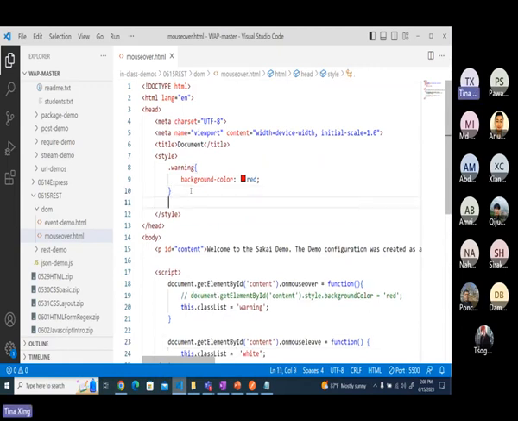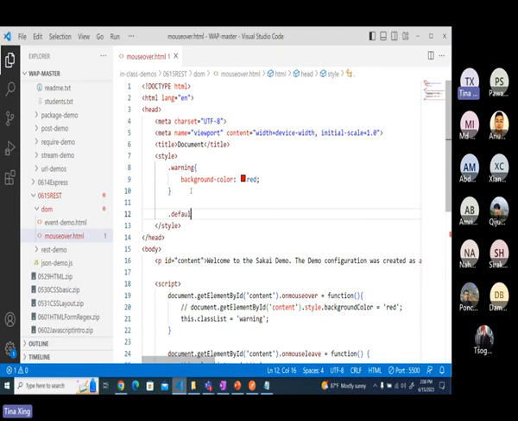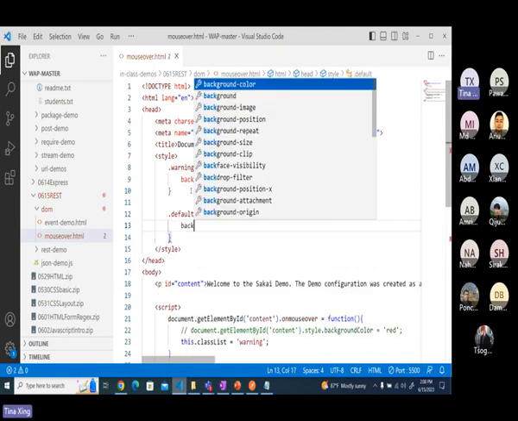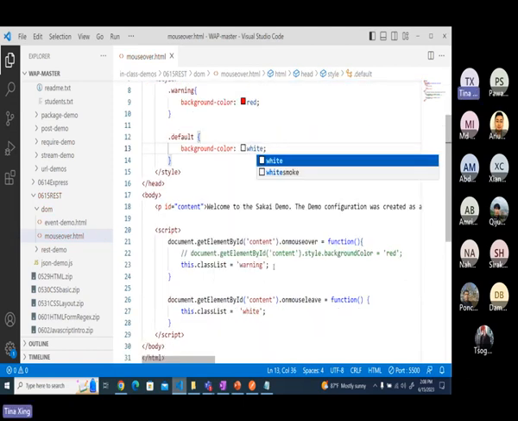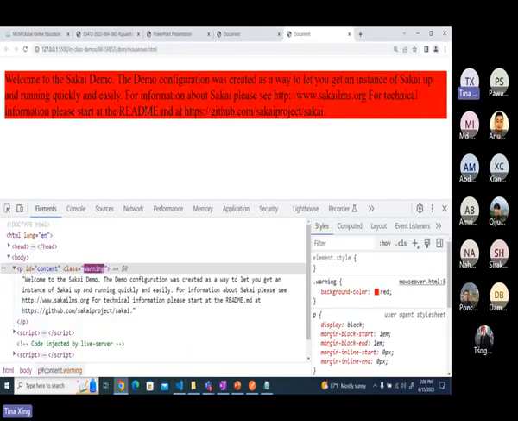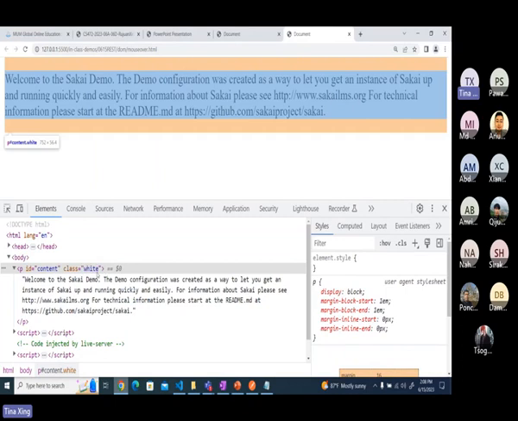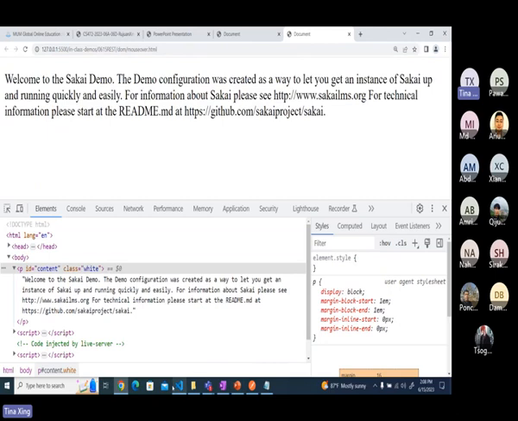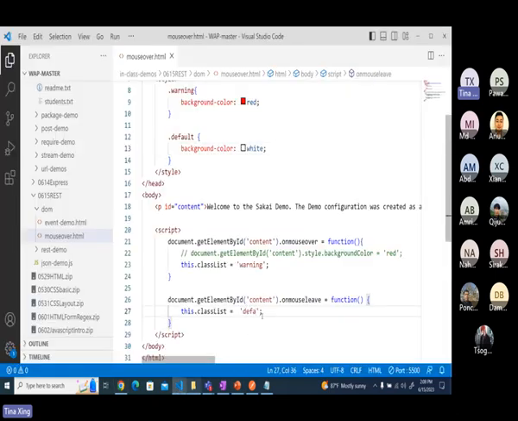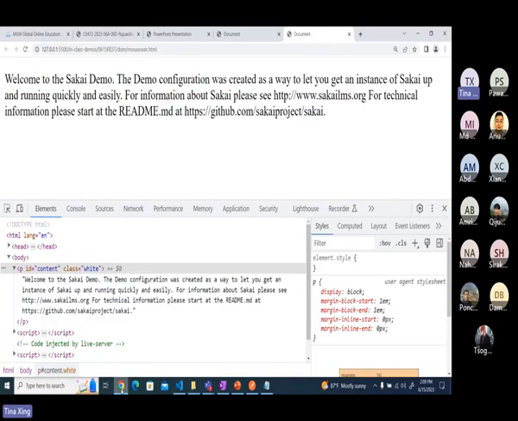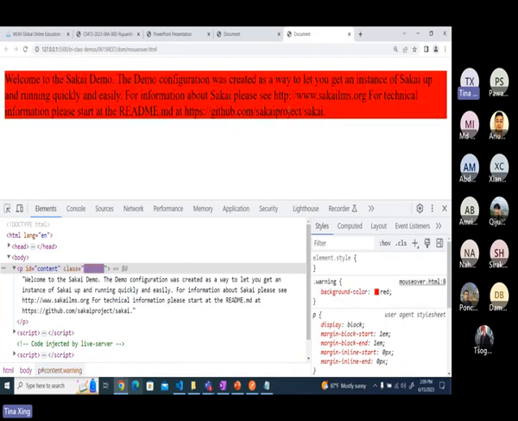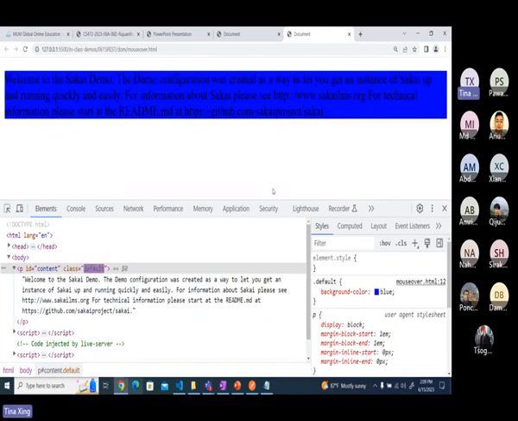Let's add another one, which you call the default. Background color, which is white. The reason why, do you remember white? This one works. See here. For the default, yeah, because I do not have a class called white, and it doesn't do anything, so it's going to the default one. And if we change the default, suppose this one we call blue. So at the beginning we'll see white, right? Then we call blue, like this. You got me?